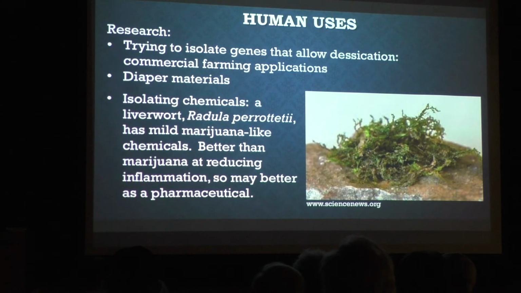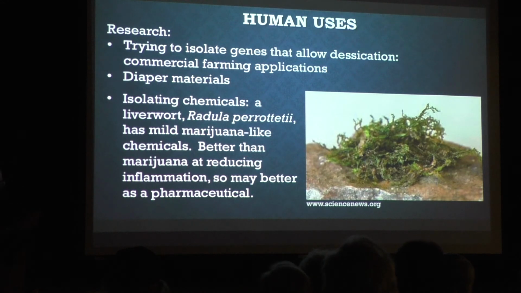So through the Bryophyte news links that I get, just this past November, there was this news link that came through that this liverwort, Radula perrottetii, has a marijuana-like compound in it. And people have tried to smoke it, because, you hear, oh, marijuana. And it's pretty mild, like, they don't totally zone out.